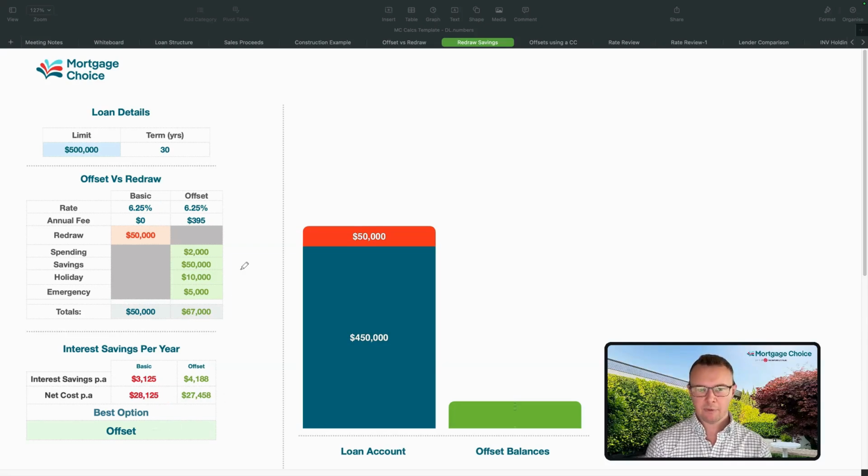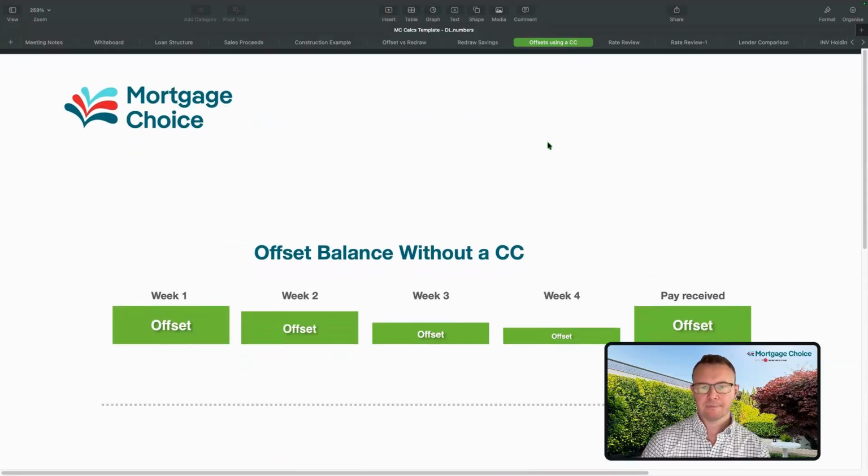Now you might be asking, if I've got money in those offset accounts, that's all well and good, but my money is going to reduce. A holiday is eventually going to be taken. I'm going to spend that money. An emergency will eventually happen. I'm spending money on groceries, kids' soccer, whatever it is. These dwindle and therefore the savings dwindle. And you're right. So we want to make sure that that's being accounted for. How much money on average will we have every single day? And will that outweigh the annual fee? Yes or no? But another way to make sure that that actually happens is to use a credit card.